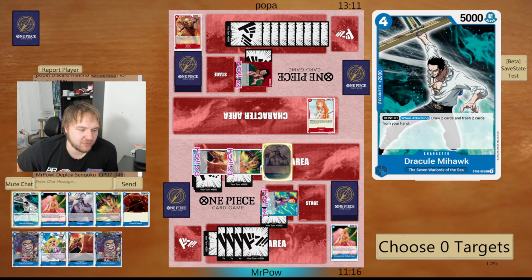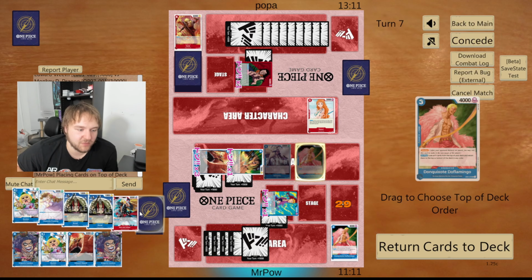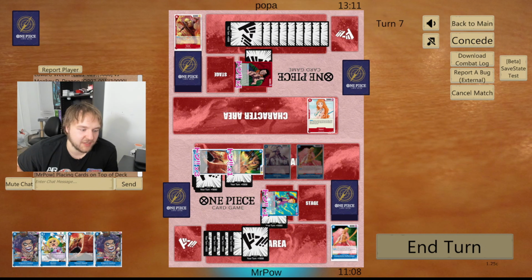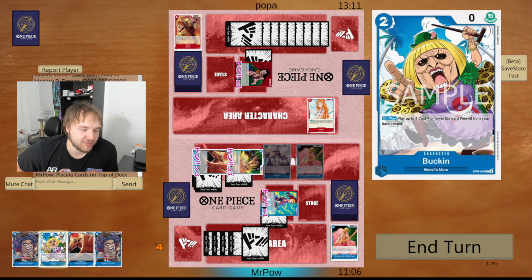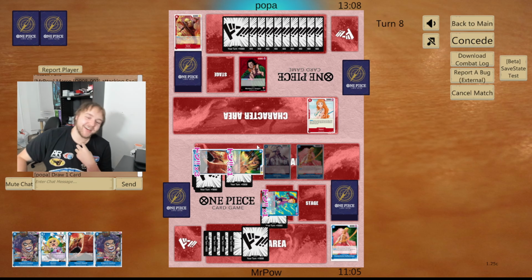We play out Sengoku. We need to find the blocker. We find the blocker. Stack the top. It doesn't really matter. We can actually put this on the top just in case. And then we hope whatever he has is not unblockable, because we only have 2k counter. There we go. That was fun right there, guys.